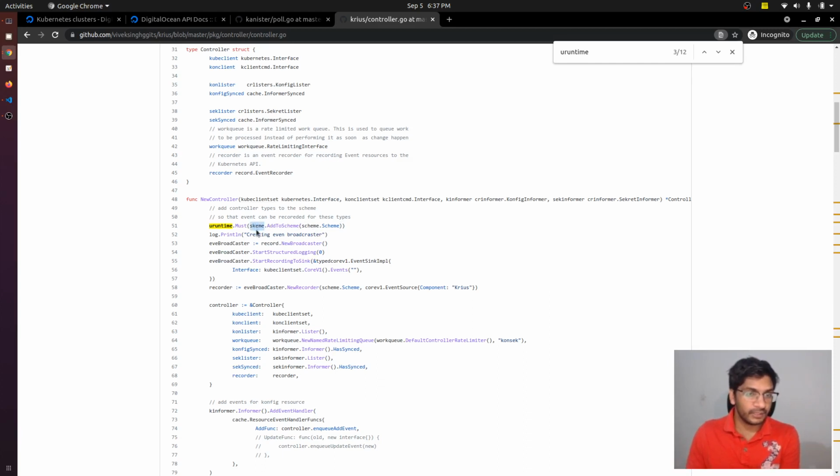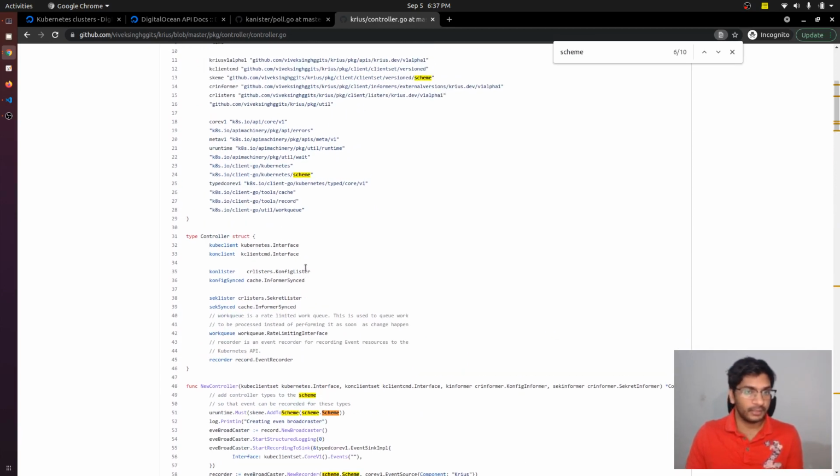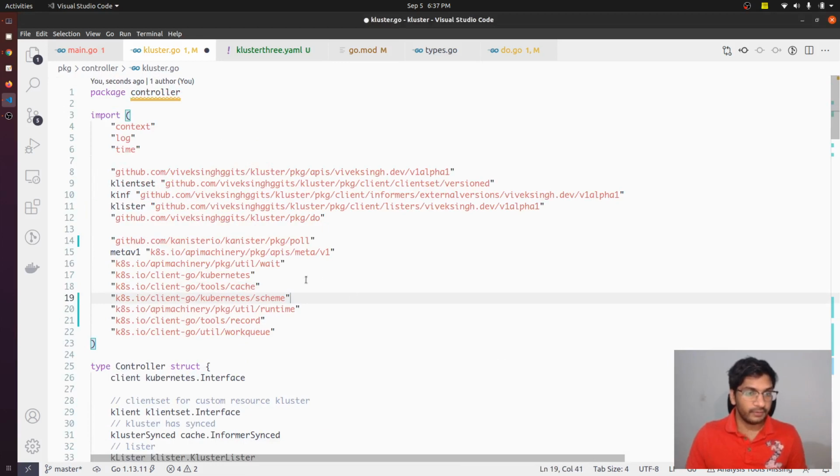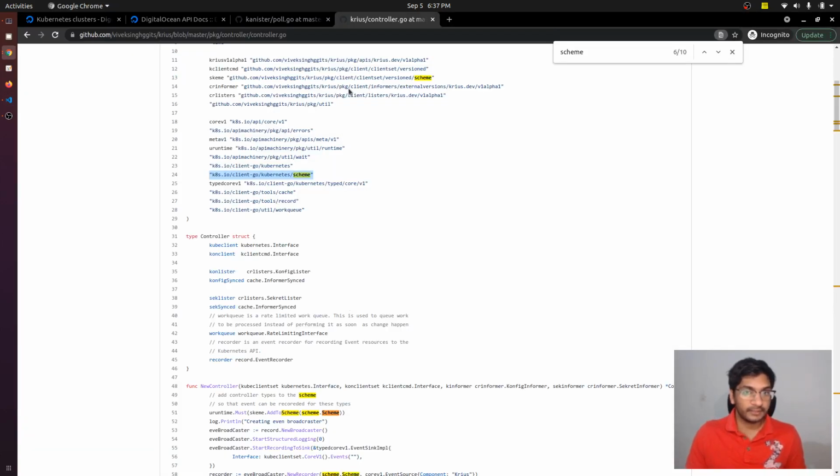So if you see here, this scheme is actually a custom scheme that we generate, and this is the actual scheme from the distribution. So we are going to import this, and we will have to import a custom scheme as well.